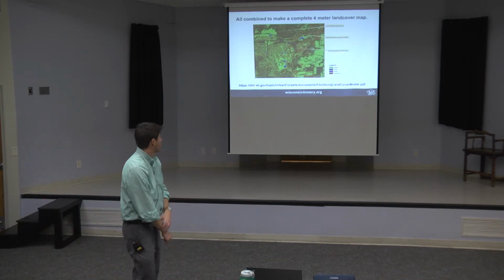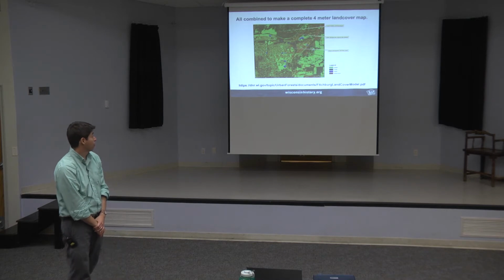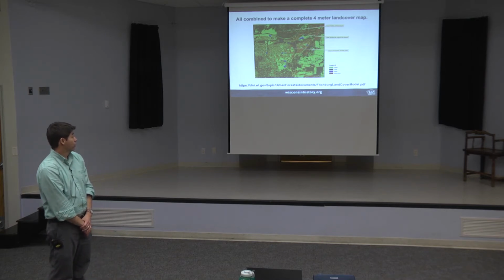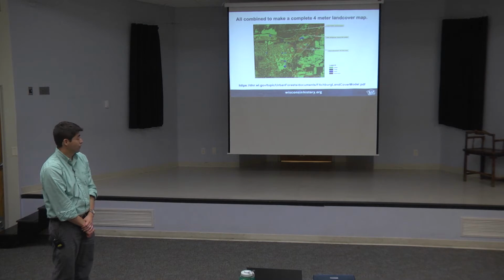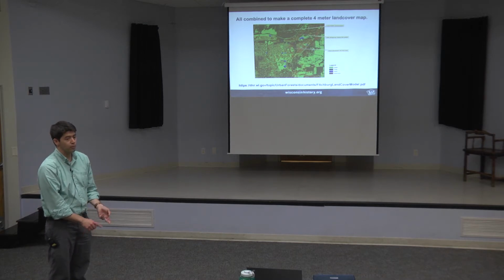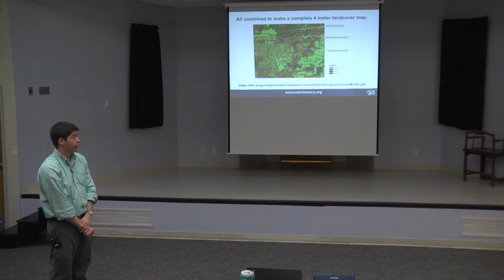So from that, we're able to make a land cover model for the city. Those dark green areas, that's all tree cover. The lighter green, that's all grass. The brownish splotches on there are impervious areas, so rooftops, streets, sidewalks, things like that, stuff that water can't get through. And then the blue areas are water.